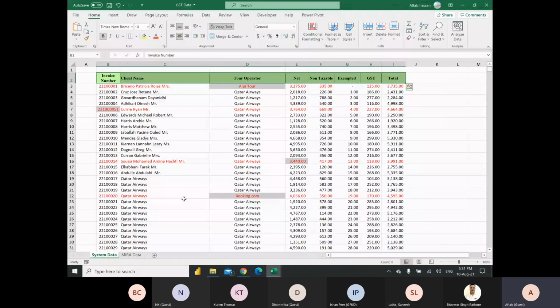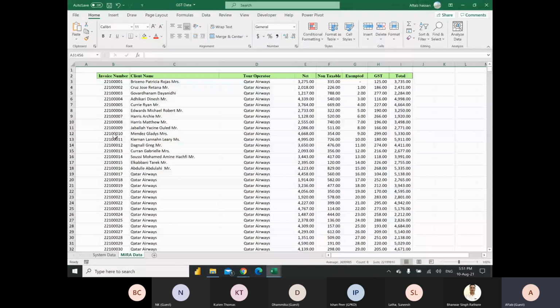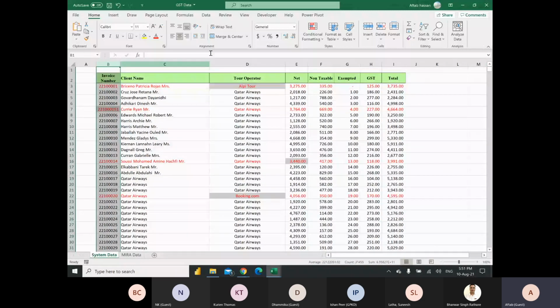Okay, we will take the help of Power Query to reconcile. And remember, if there is one comparison, for example, if you want to reconcile only based on invoice number, you can do it here by using conditional formatting and duplicate values.